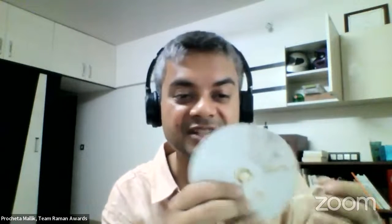What all can you change in this? I can, instead of a button, make the holes directly on the cardboard. I can make more holes so that I can increase the number of threads. I can make the holes further apart so that the threads twist, maybe twist more, and it rotates faster. So all these things can be tested with this.